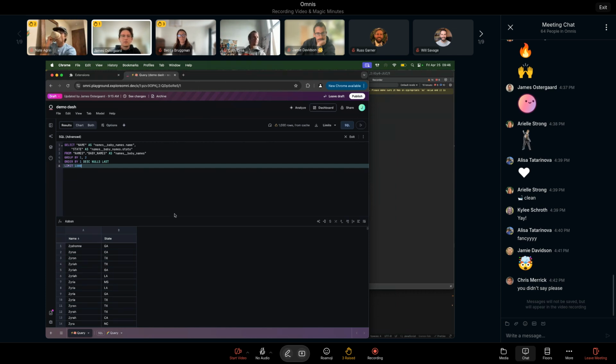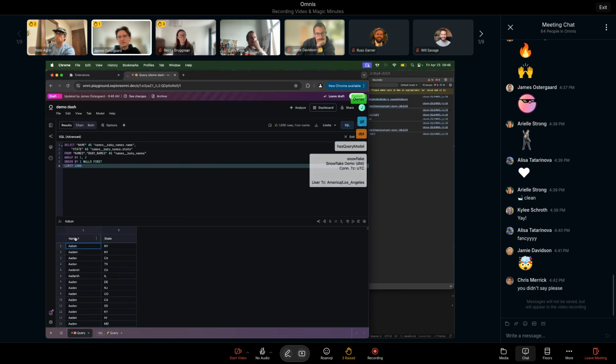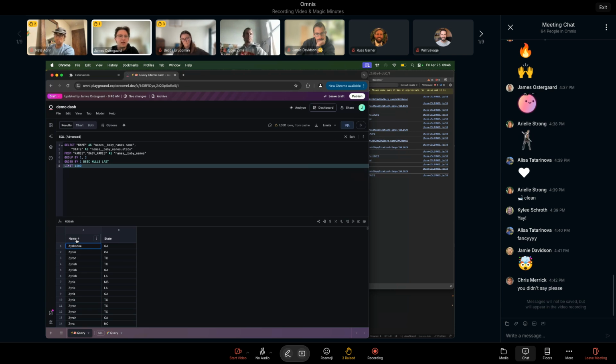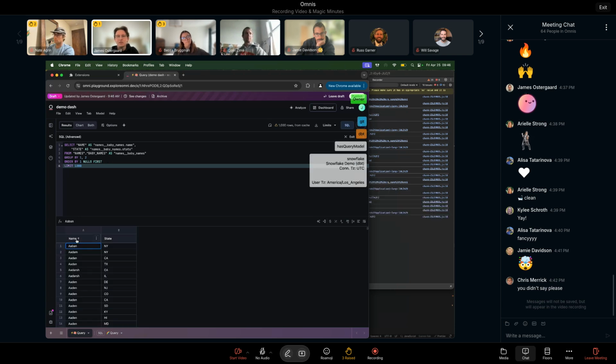So jumping into a workbook, I want to know stuff about the connection, maybe some like query info, or just have some links there. So anytime we run a query, this extension is going to be blasting a bunch of information up on the screen. I'm just going to keep doing this because it goes away pretty fast. But I can see connection info. Does it have Git, DBT? Even if there's a query model, I can show that.